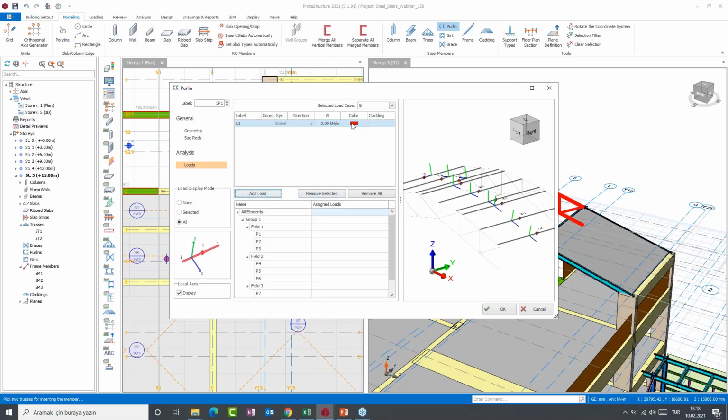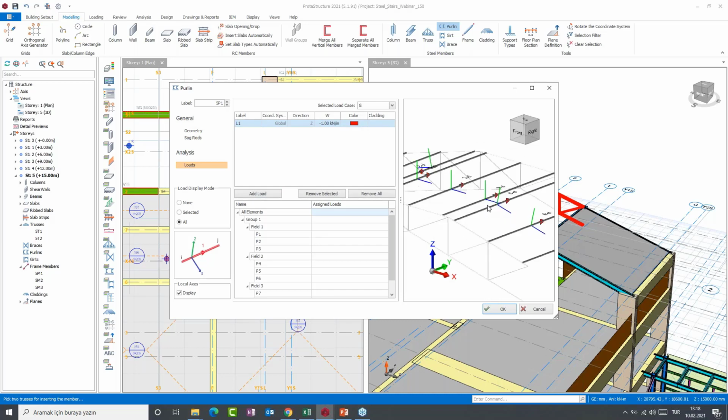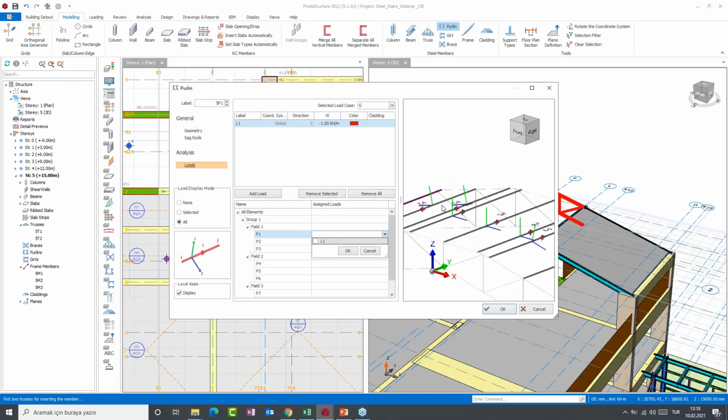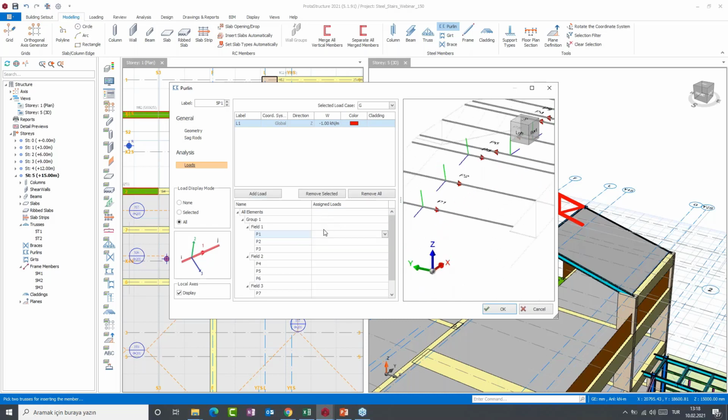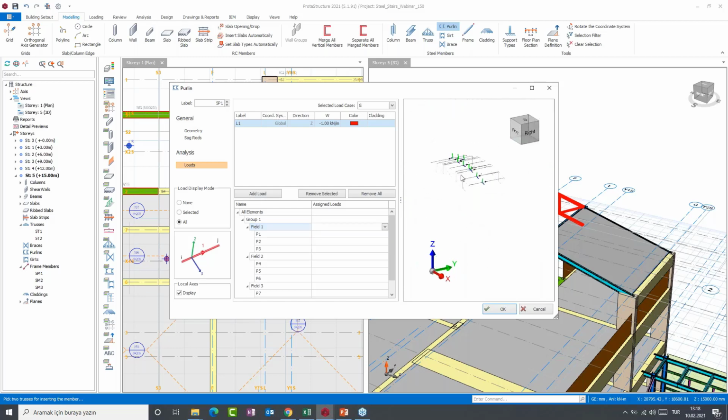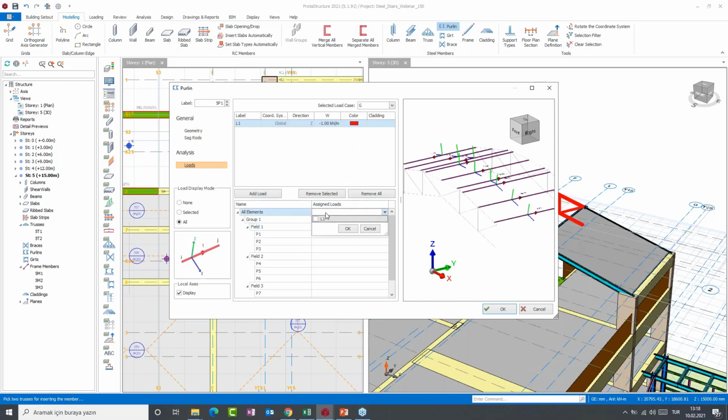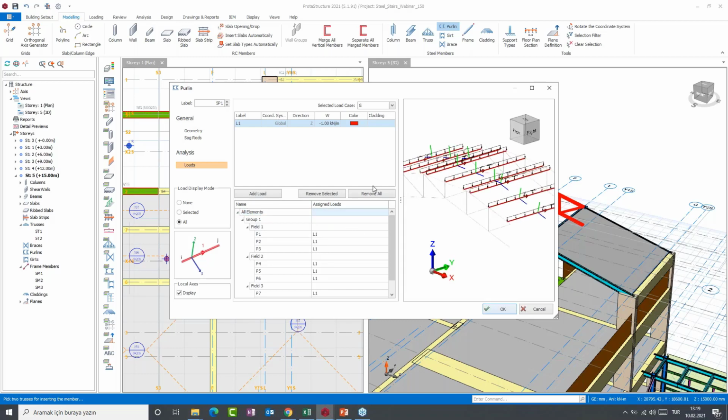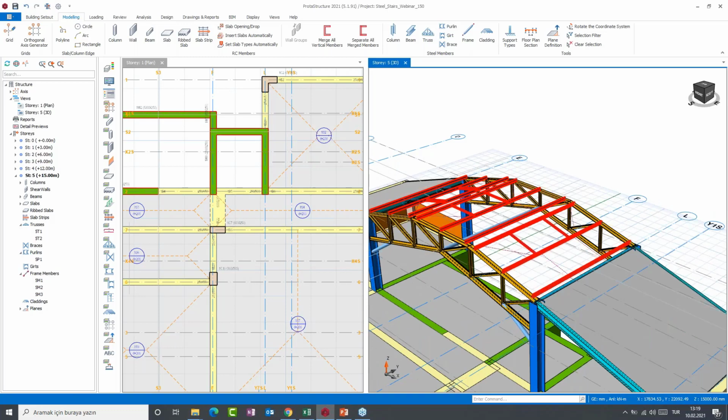And this time I'm going to add a load here. For example, I have maybe minus 1 kilonewton in each purlin. And you'll be able to see as you select the purlins, which purlin you're playing with. It will show you here, just like so. Okay. So that you know which purlins you want to assign the load to. So what I'm going to do is create these loads, assign these loads to all purlins in this project. And if you're happy with this, you can just go ahead with the purlin modeling, just like so.